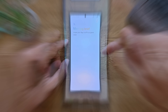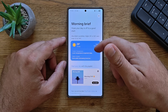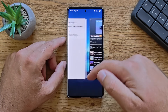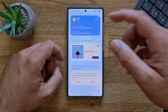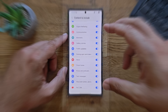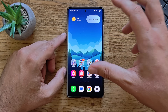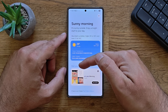They pulled off some new nice tricks. Opening my morning brief, you can see it gives you more contextual information. It offers me to start my day with a playlist, and you can now directly click and open Spotify from here — something that was there before but now works better and is presented differently. You also get recommended YouTube videos in your Now Brief. Clicking on settings, you can see how many new things they've included, like parking spot reminders and YouTube.